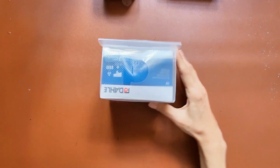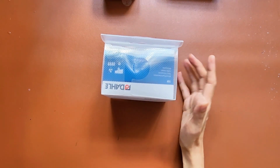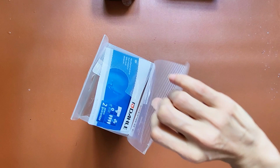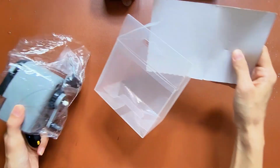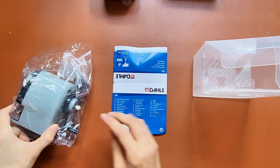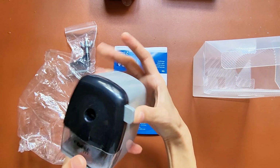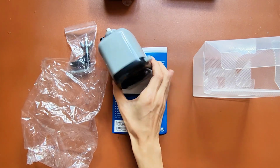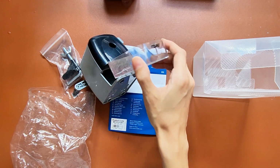Then I also got this sharpener from Dahl, and I was looking for a sharpener made in Germany in Amazon Japan, and I found this. So far it has worked well for me. I'm sure you've seen this before, but for me it was the first time that I've seen it. As you can see, I've already used it a bit, and I can say that it works really well, and I have not encountered any breakage.